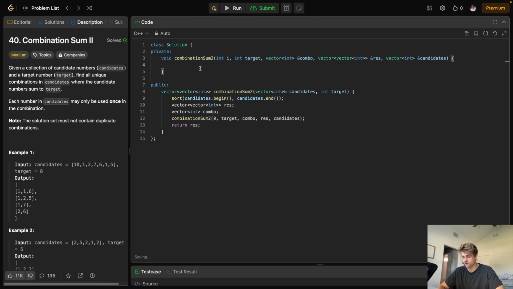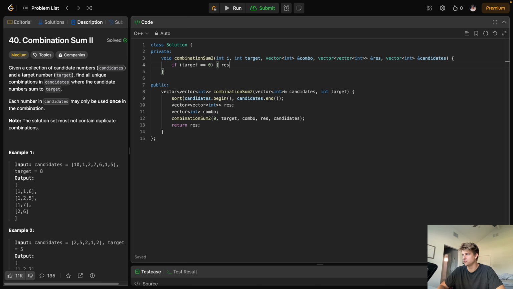Okay, so the first thing we want to do here is just check, is our target equal to 0? When a target's equal to 0, we know we basically have a combination that sums to the target.